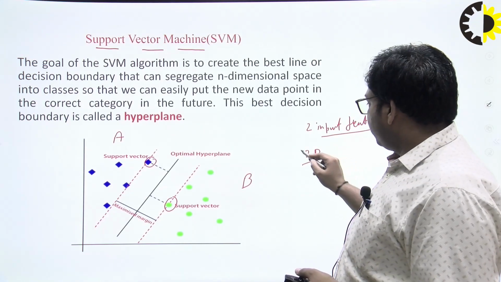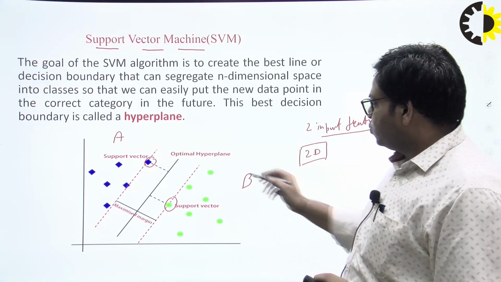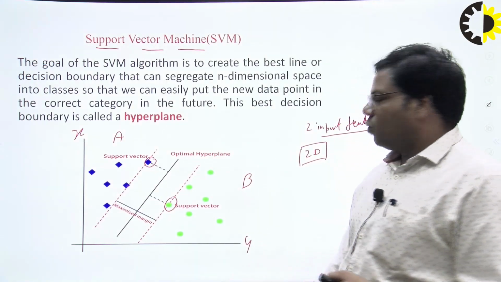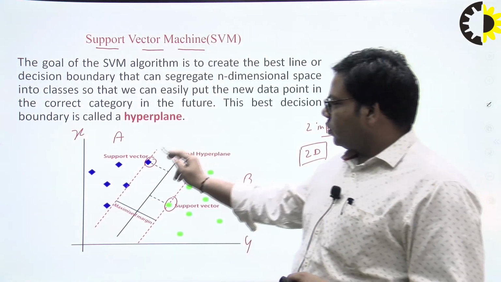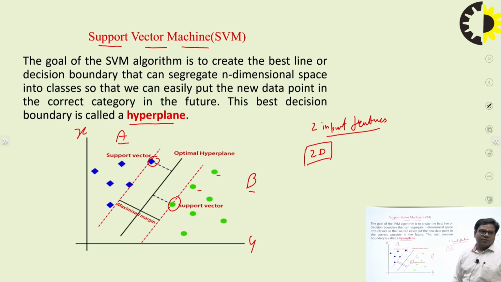So we can plot all the data points available in the data set using a 2D plane, called the X plane and the Y plane. After plotting these points, the blue points belong to class A, and the green dots belong to class B. We need to separate them using a hyperplane. The algorithm is based on the hyperplane concept. We need to distinguish them using a hyperplane. So this is your hyperplane.